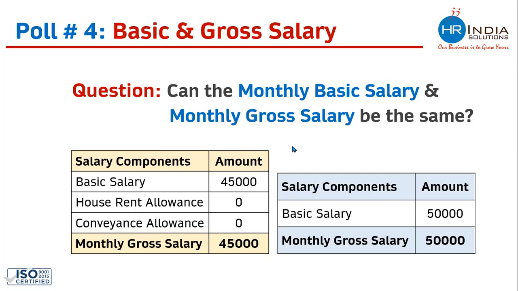Let me end the poll and share the result. 80% voted for no, and they are of the opinion that basic salary and monthly gross salary cannot be the same. Whereas 20% voted for yes, and they are of the opinion that monthly basic salary and monthly gross salary can be the same. The correct answer is true or yes. Both monthly basic salary and monthly gross salary can be the same.